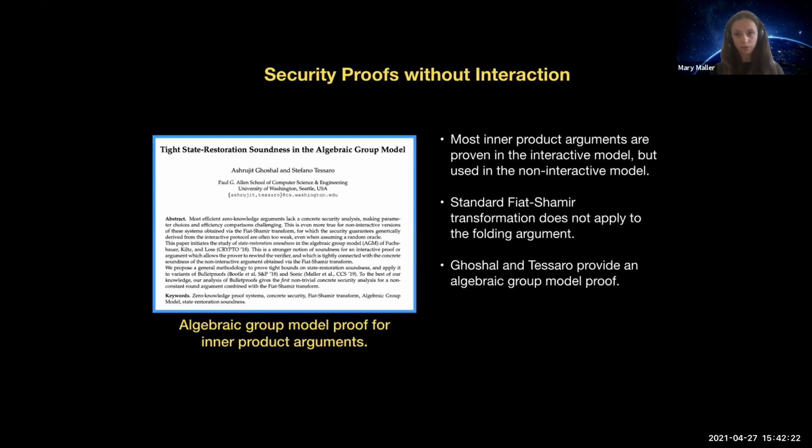This is something that we've also worked on in our paper, but Ghoshal and Tessaro are able to get some fairly concrete parameters on exactly how efficient their extractor is. And they're able to work in a setting where the extractor possibly has access to lots of information about the system. So they do a very thorough proof that this technique works.